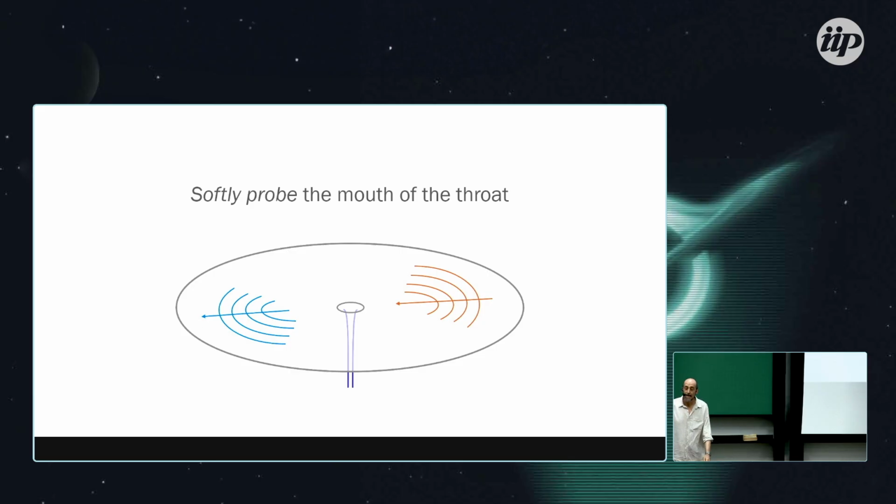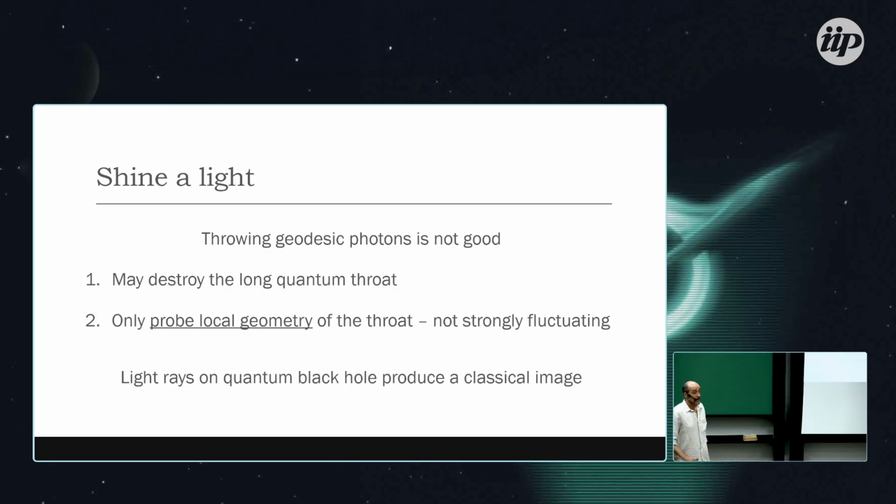Why did you say that they destroy the long throat? Well, because there's only this very little energy above the extremality. So if you throw something that has more energy than that, then you may still have a throat, but it's not going to be a quantum one. It's not going to be in the quantum regime. You're going to lift the system away from this quantum regime. I don't really know whether it's possible, but what I'm sure is that in this case, you're not going to be probing the Schwarzian mode, the mode that I'm going to call Schwarzian in a minute.